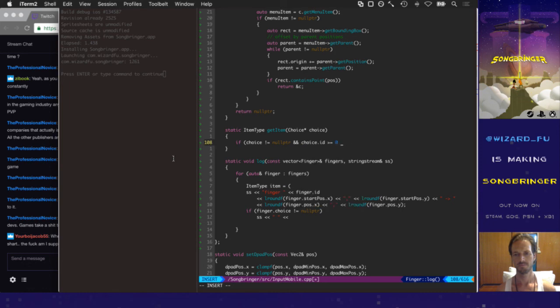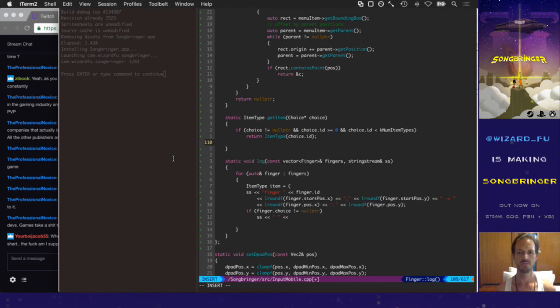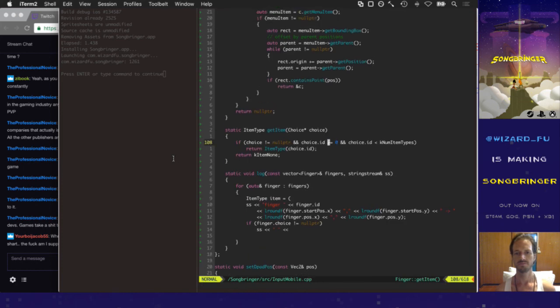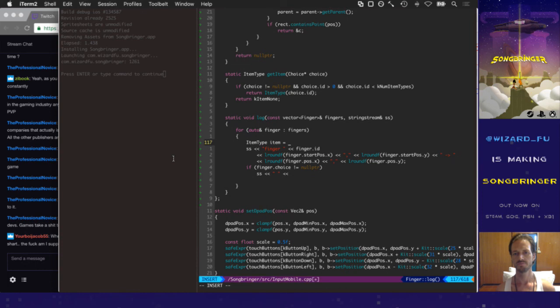So if the choice ID is valid as an item type, then cast that to an item type. Otherwise, return item none. It should be negative one. Oh, none is zero. Okay. There we go. So we got finger get item, finger dot choice. We got start item.